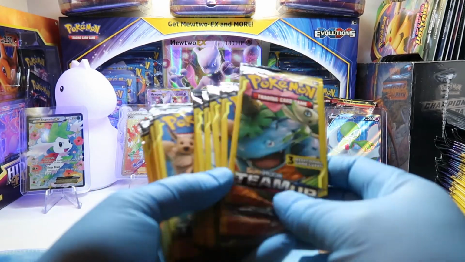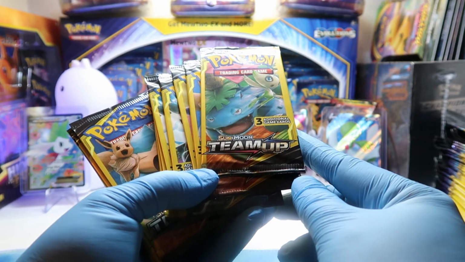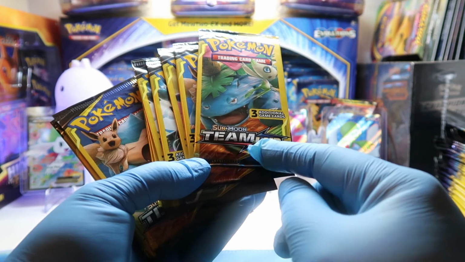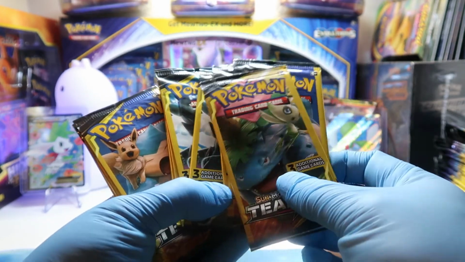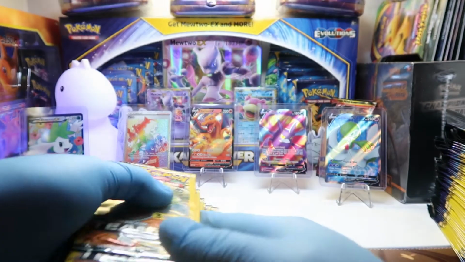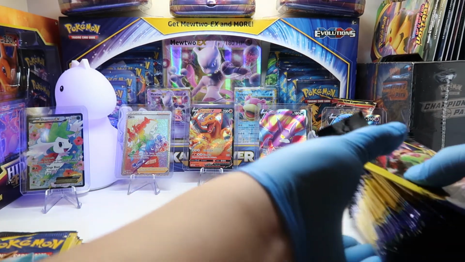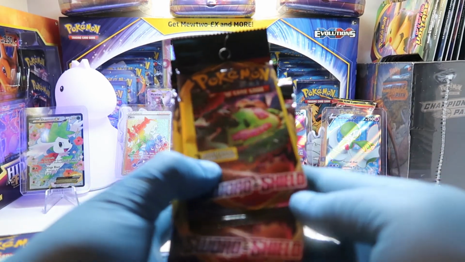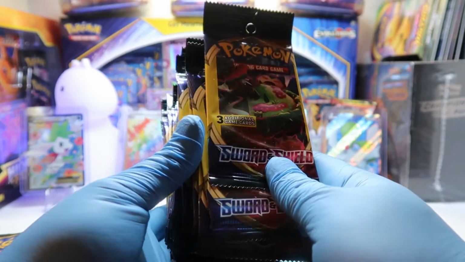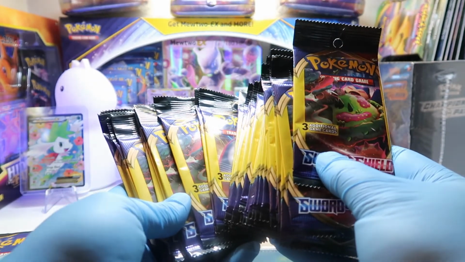All right, so today I found some of these guys here. It's the dollar store booster packs. You can see this one is called Sun and Moon Team Ups. They got a decent amount of cards in here to collect, but nothing too serious. And also, I drove quite a ways to get these guys today too, which is the Sword and Shield. And I managed to get about 52 of those from a dollar store.